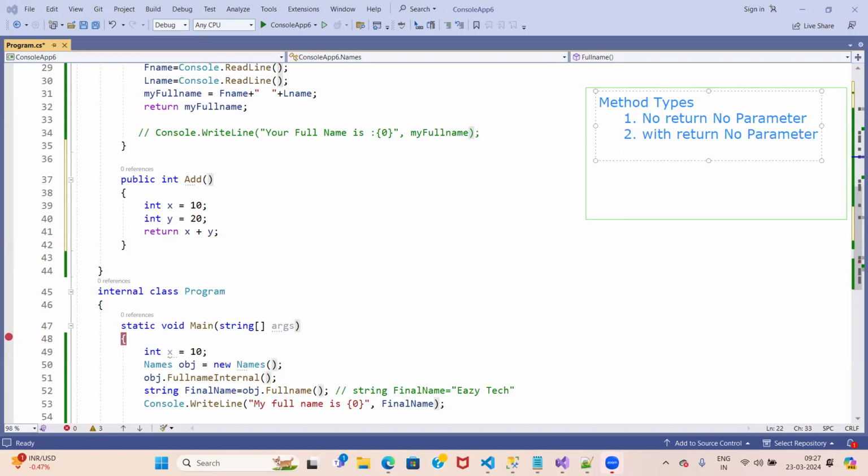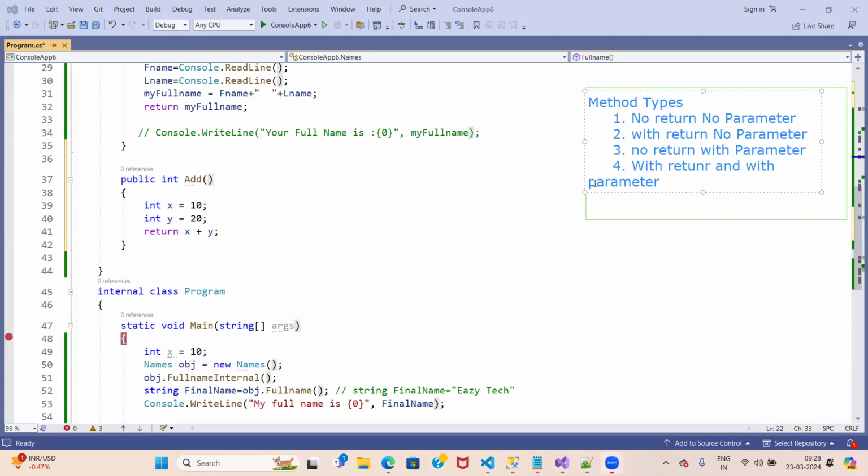The third one is no return with parameter. And the fourth one is with return and with parameter. These are the four types. Now let us discuss in detail.